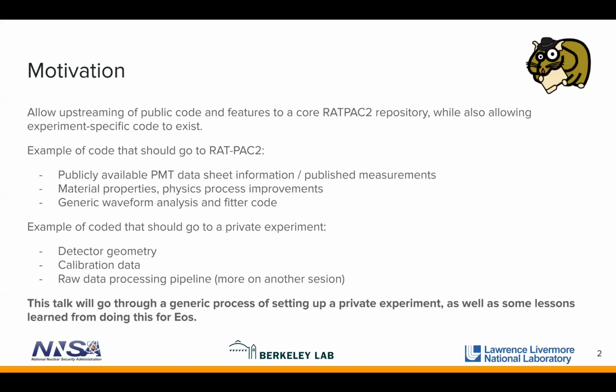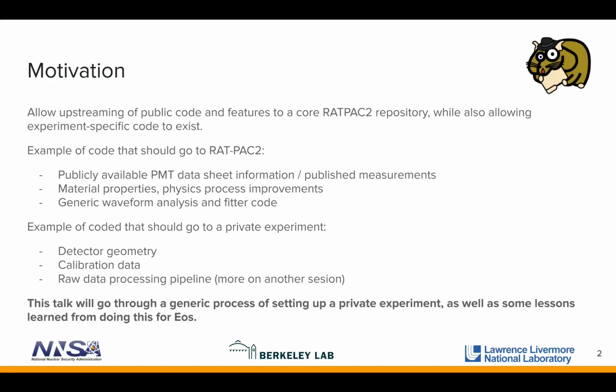If you're writing some generic waveform analysis code that's not specific to your experiment, just some sort of code that analyzes digitized waveforms coming off of a PMT, for example, or some filter code or reconstruction code that you would like to share with everybody else, that's a good place to put that too. And as we went through, there's a couple examples where these filters and waveform analyzers already exist in ratpac through the process of us developing ratpac-two primarily for EOS and among other experiments in the past as well.